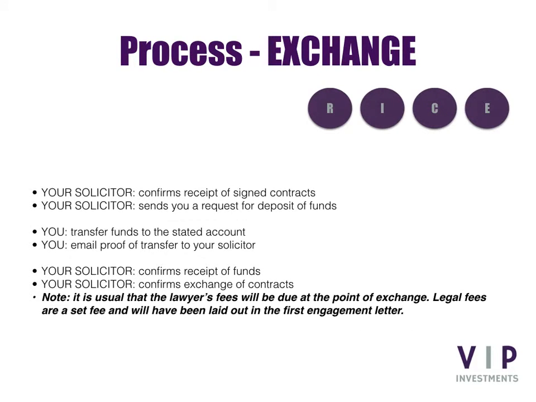When they confirm receipt of the signed contracts, they send you a request for deposit of funds. At that point, you need to transfer those funds and email a proof of transfer back to the solicitor to prove that you've done it, and then it's only a matter of a day or so for them receiving those funds. And on receipt of that, they can confirm exchange of contracts. This is usually when your lawyer will be looking for their fees at this exchange of contracts.